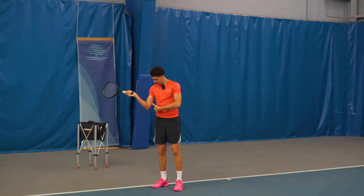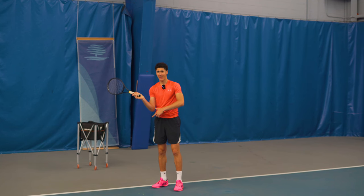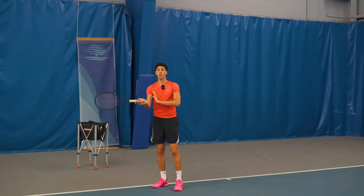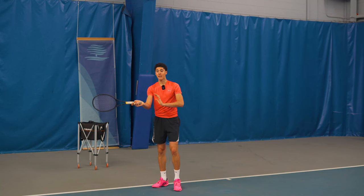What you should know is that there should be a space here between your arm and your body. If there isn't a space, it means that your arm is too close to your body. As long as there is some distance in between — about one or two tennis balls away — you're good to do whatever you please. It doesn't really matter.